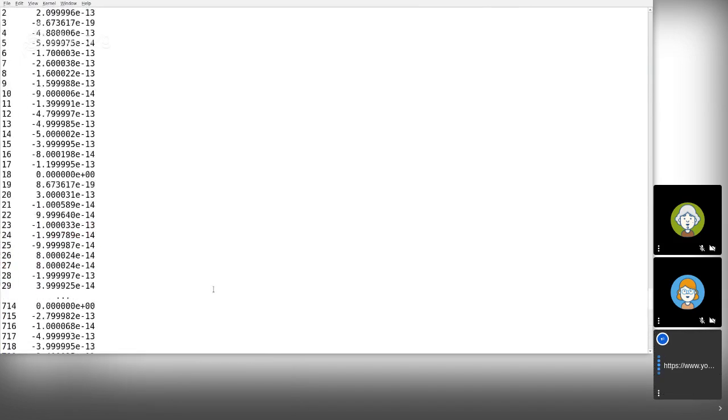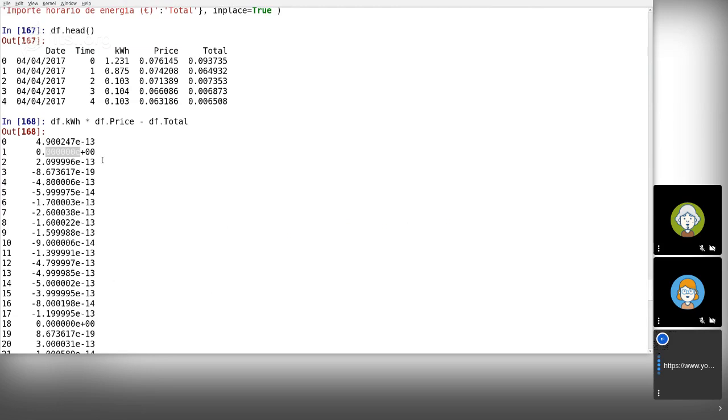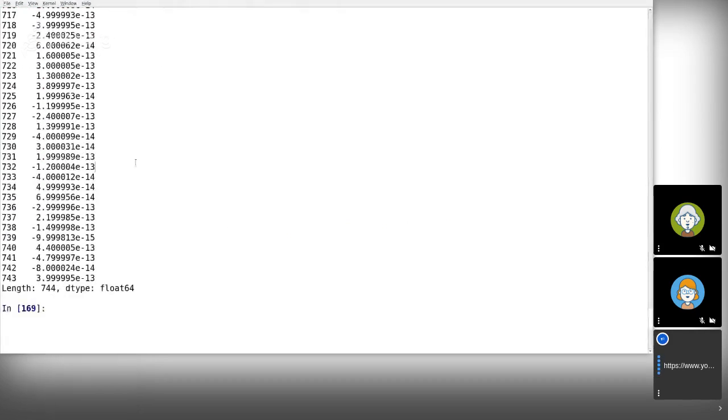And you see the results, and you see that this is 4.9 times 10 to the power of minus 13. That's actually 0. Another is 2 times 10 to the power of minus 19. As you can see, they all seem to be very small numbers. So what I can do is see what's the maximum deviation I have.